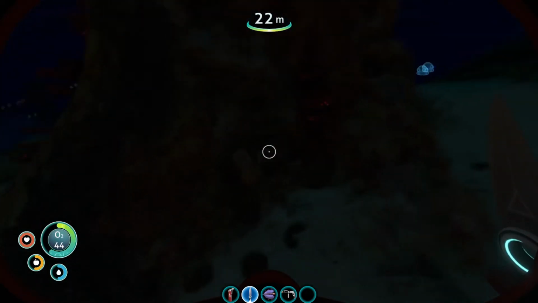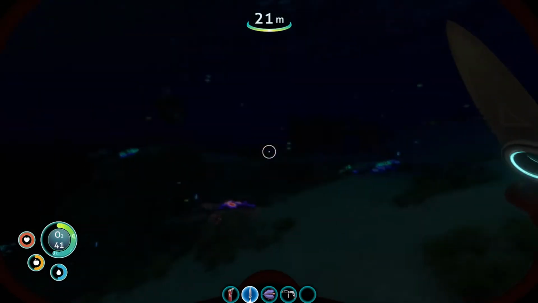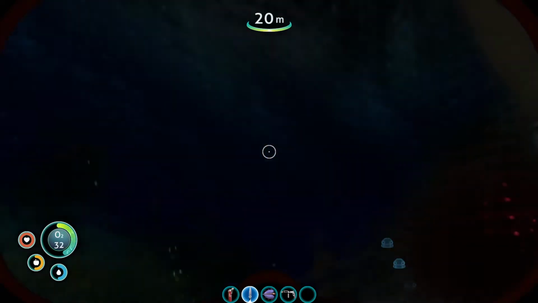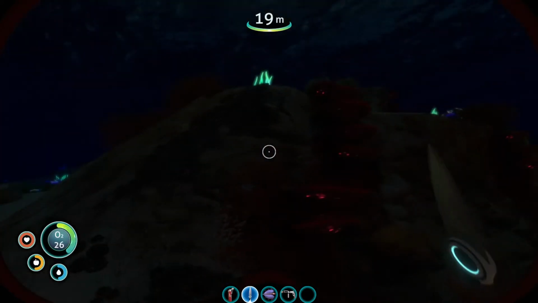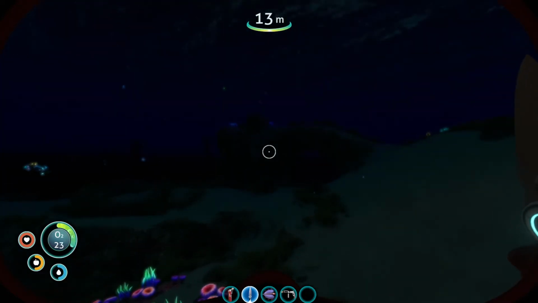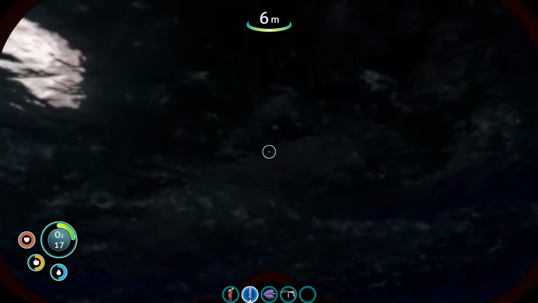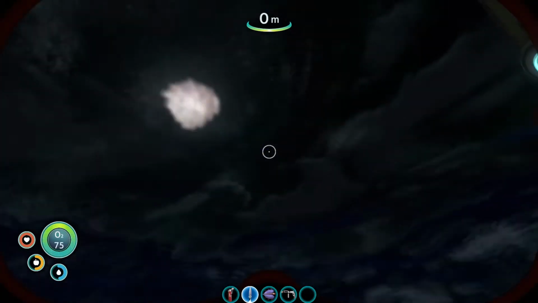Oop, wait. Copper. Not useless. Ah, titanium. What is that? Limestone. Titanium. I don't need titanium. I need silver. And I don't know if it's in caves, specifically. Man, you just fly out of the water.